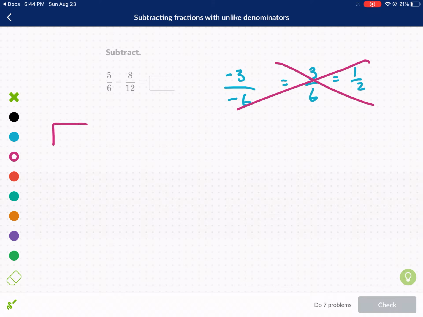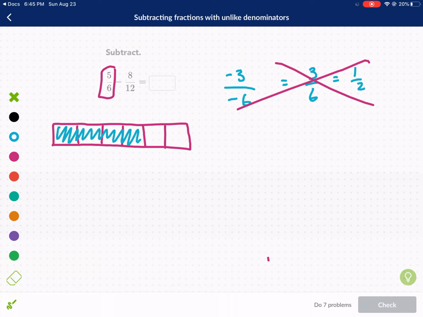Why is that? Well, let's say we're having chocolate bars here. Chocolate bars are a good way to go because it's really easy to visualize. 1, 2, 3, 4, 5, 6. So this is this fraction right here. And this fraction has 5 of these chocolate pieces eaten or selected, or they broke that off, whatever. It's 5 out of 6.